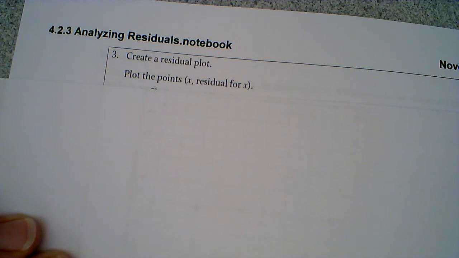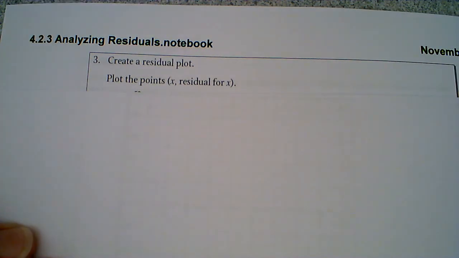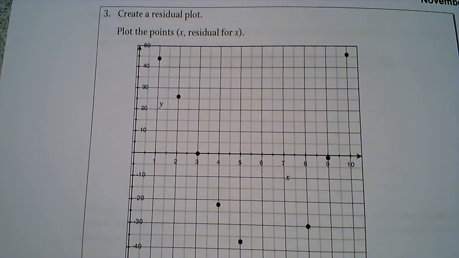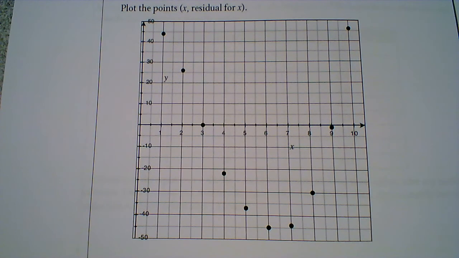So take out some graph paper. Look at the points that you need to plot from the table, 1 through 10 on the x-axis. And we have some negative values as low as negative 45, some positive values as high as 46. So you need to set up a graph that will accommodate that. Graph those 10 points, and when you're done, your plot would look like this. Now again, let's take a look at this plot.